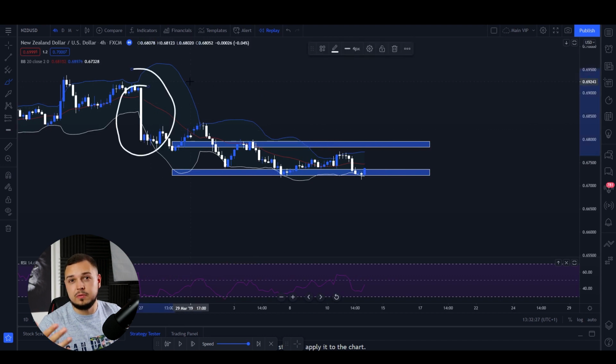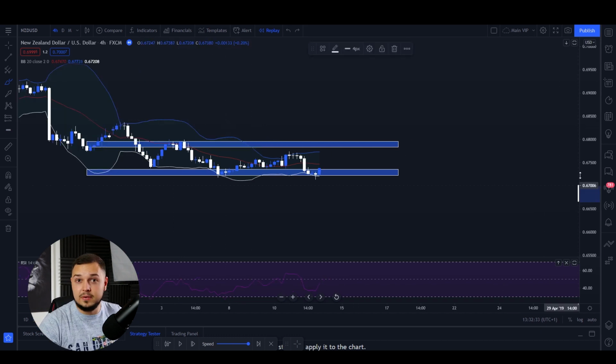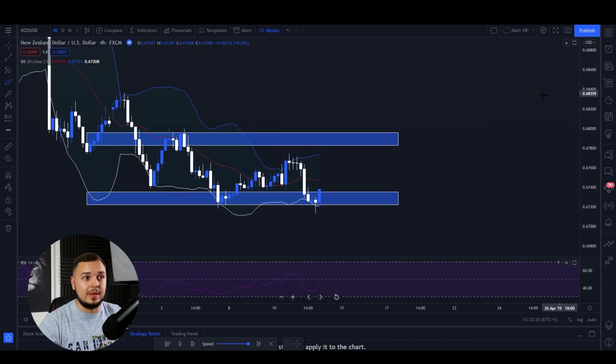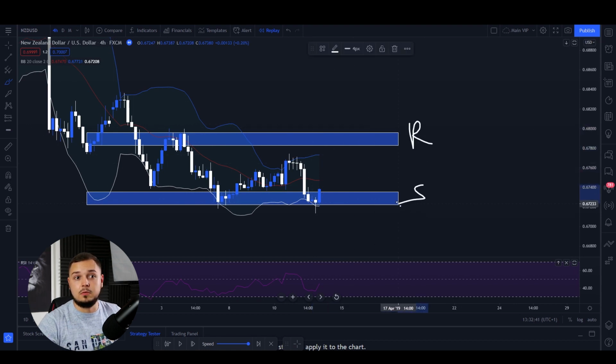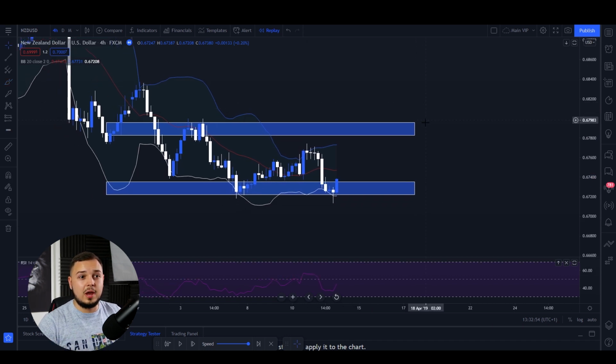It did break towards the downside, so we are expecting that it's probably going to go down. However, anything could happen when it consolidates. It could go up, go down every single time before it breaks one of the resistance or support zones. But what you essentially want is to enter your trades on different RSI levels and the Bollinger levels.